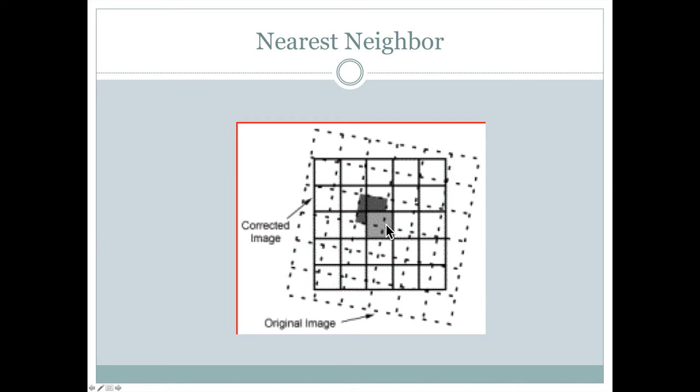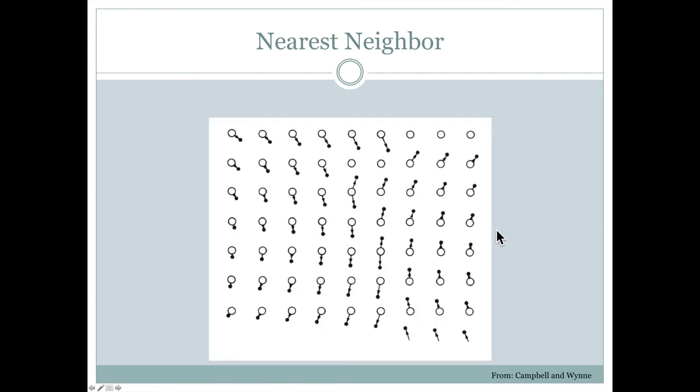This is the easiest and quickest sort of resampling of pixels to do, but it also creates the most artifacts. And this shows just how those movements would actually take place. In this example here, this one value associated with this pixel is assigned to both of these pixels. And the value of this original pixel is not assigned to any of the new pixels. So you can see why sometimes artifacts might be incorporated if we do it this way.